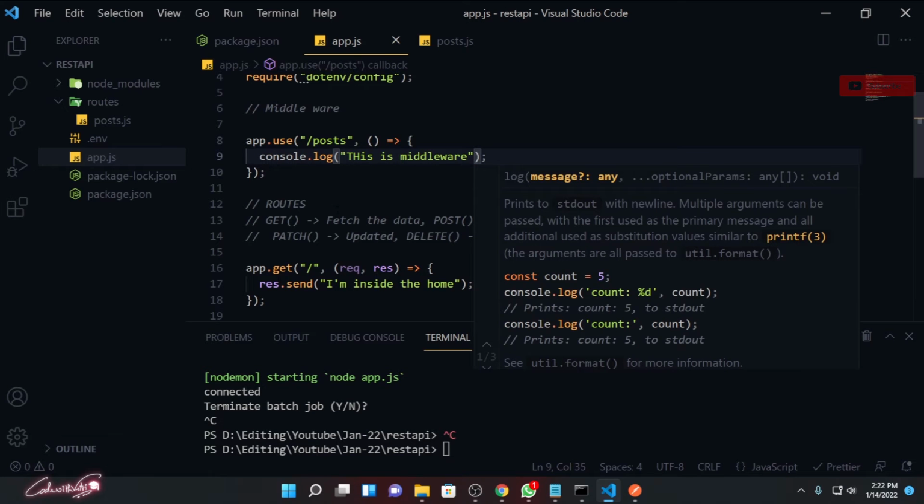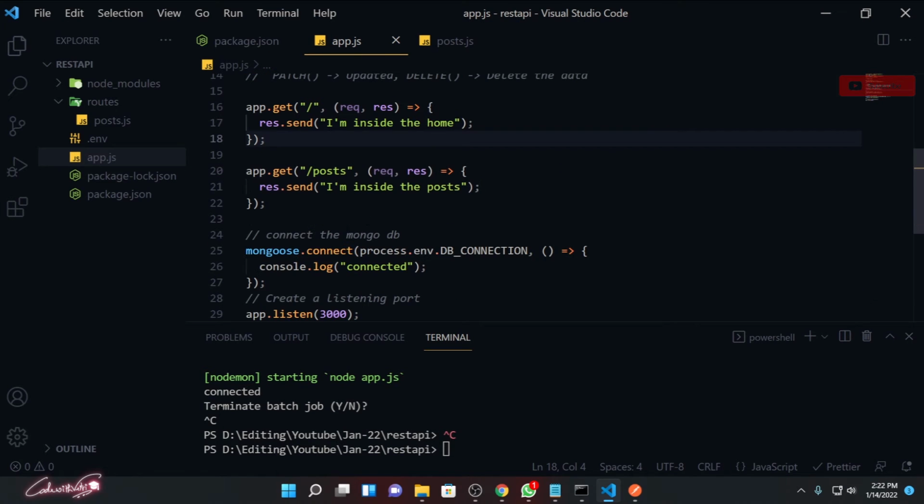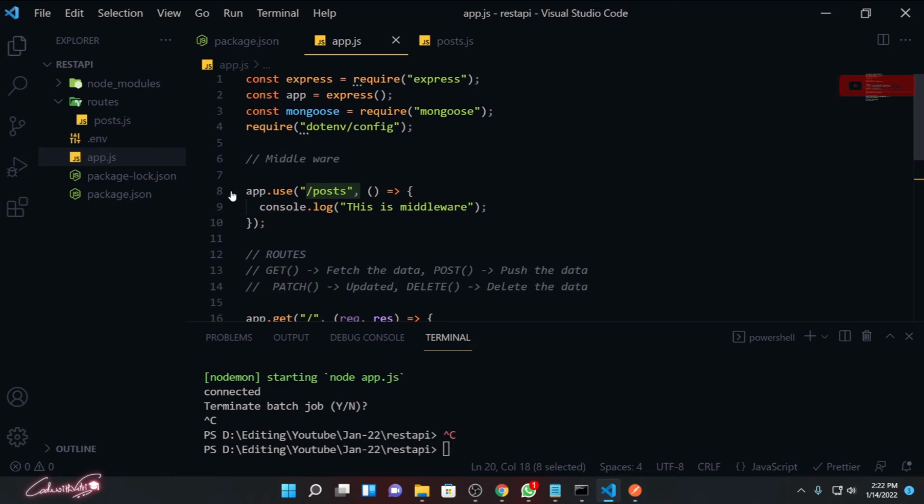If I send a request to this particular route, this middleware will be triggered, and this message will be executed in the middleware.